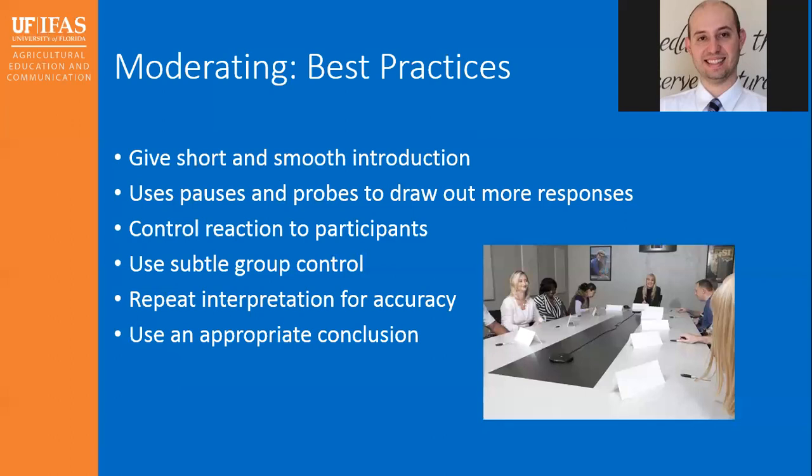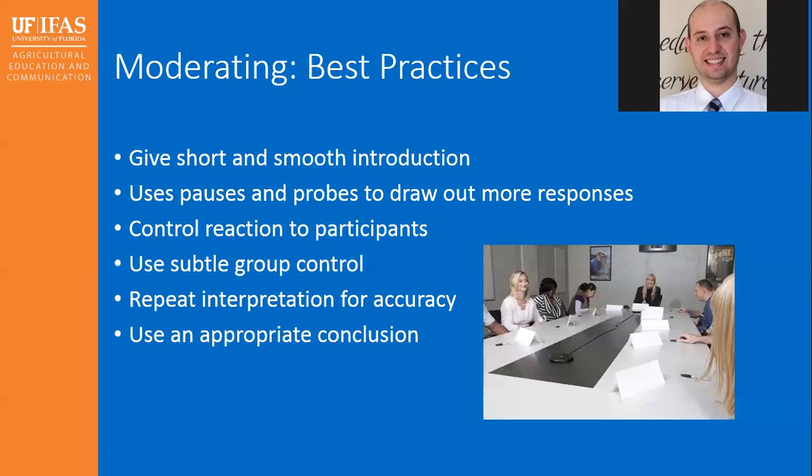An additional practice to use is subtle group control. Your job is not to make sure everyone speaks the same amount in a group, but everyone should have the opportunity to share. Some people have more to say. If they are answering the question and giving new and useful information, really just let them continue. But you want to make sure that you control dominant talkers by thanking them for their input and asking for others to share. Remind the group that this is important, that we hear from everyone.